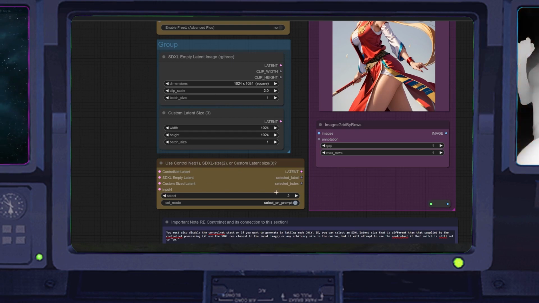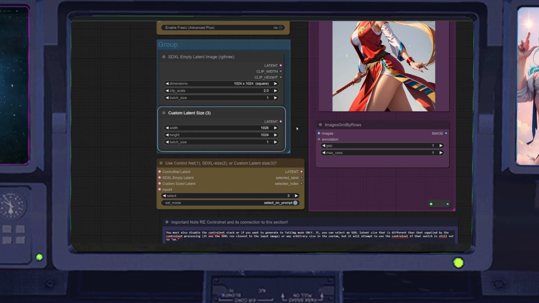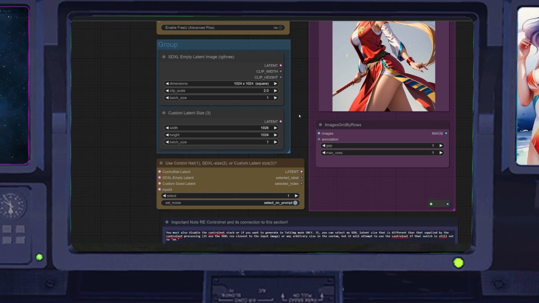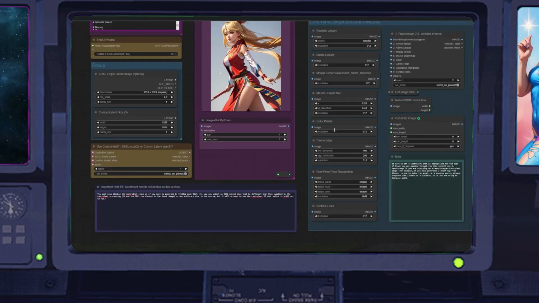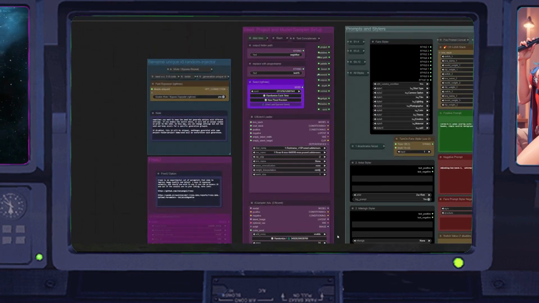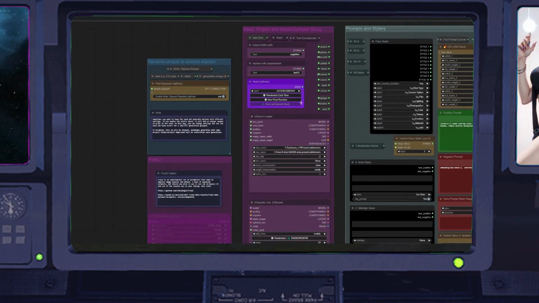Then down below that, if you set it to 3, you can fill in any custom value here that you want to fill in. Generally, I'm using Controlnets because it's usually sketches and things that I've done, and I want to iterate on them, so I want the Controlnet to define the size of the latent. And that is it for the sampler setup and project naming area.